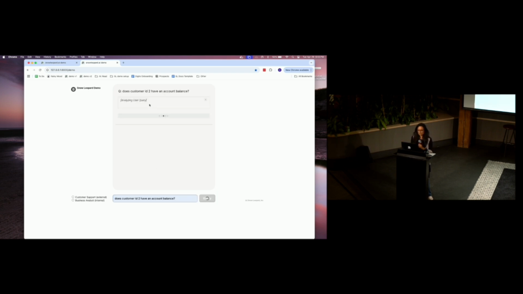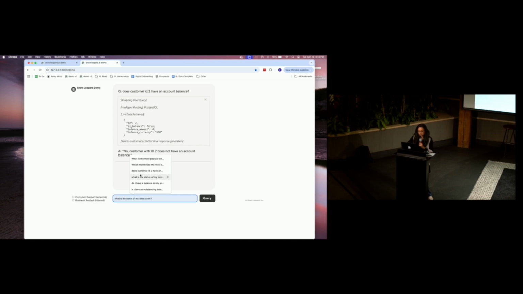So in this case, what's happening is we're asking something about account balance for a customer. That means in real time, Snow Leopard is looking at it and saying, this kind of data is going to be in Postgres, so it goes to Postgres. The Postgres in this case is running on my laptop. It generates a PG SQL query, goes to the Postgres database and fetches the data, and then we send this to an LLM because we are trying to give it the final contextual response. In this case, it's an OpenAI query. So let's ask another question.